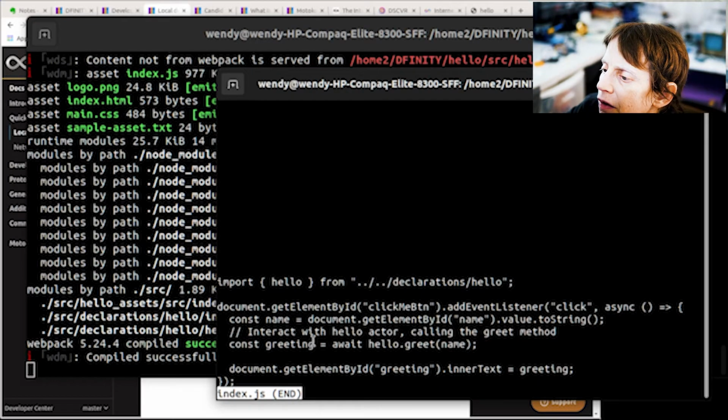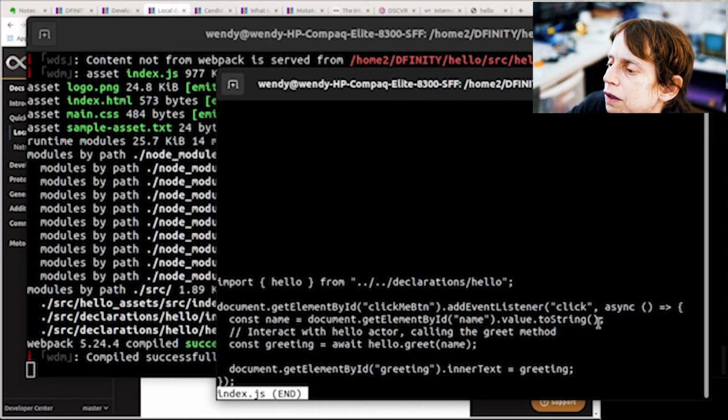you can see they're importing the declarations from hello, and then getElementById, click me button, and the listener.